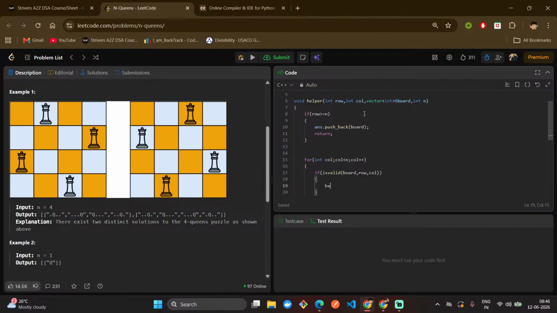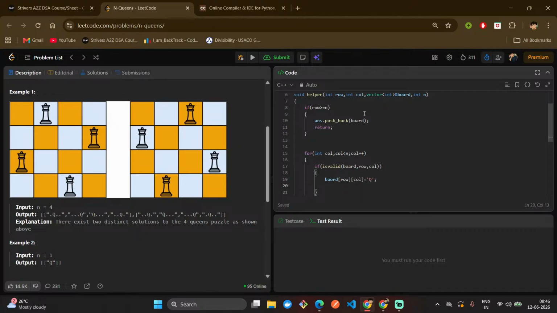If it is valid, we just have to put row and column equal to queen, Q, right, and call the helper function again with row plus one and column.